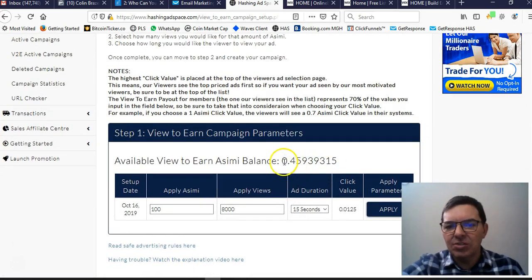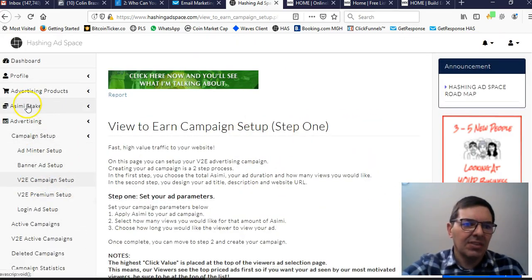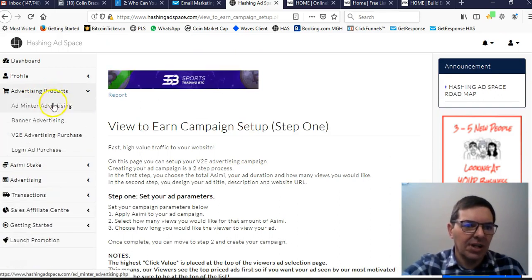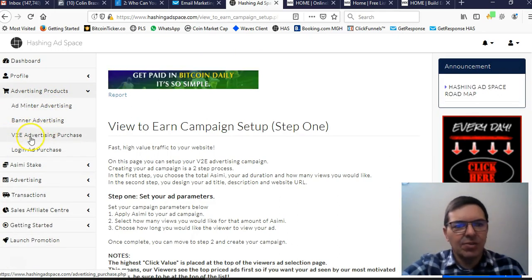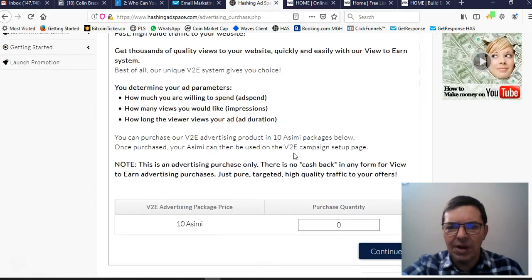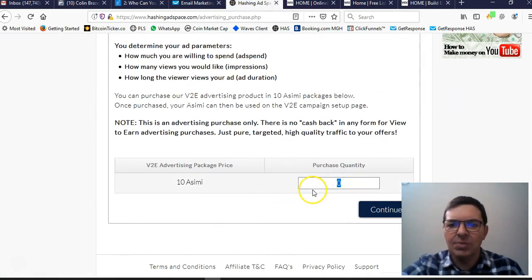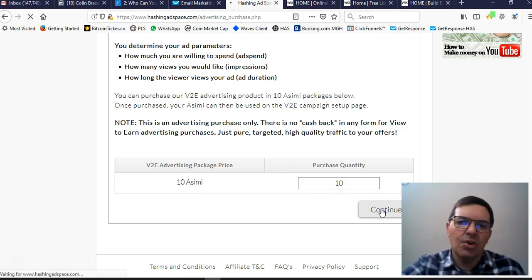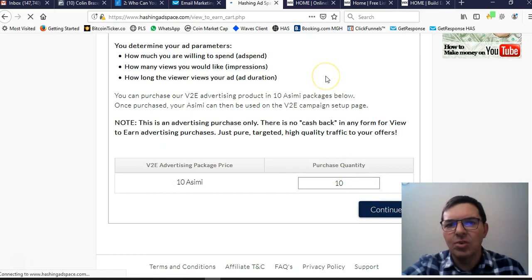So you need to load SEMI first. So go to products, view to earn, advertising purchase. I normally buy 100 SEMI in one go, but you buy them in bunches of 10. So I'm just going to buy 10. That will give me 100 SEMI. Then I click on continue. Make sure that you've got 100 SEMI in your wallet.